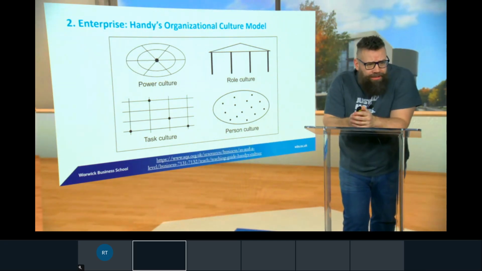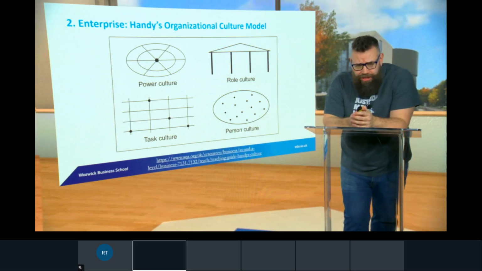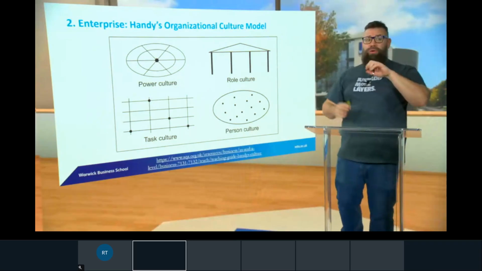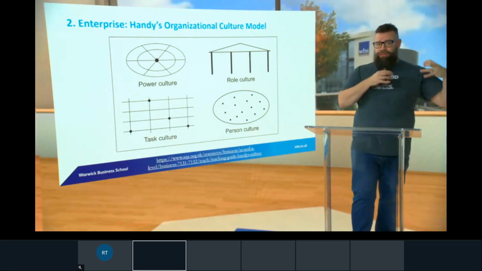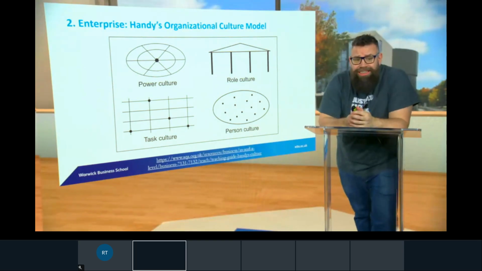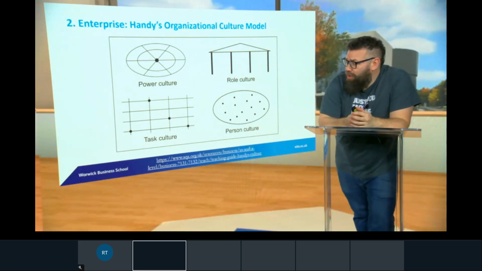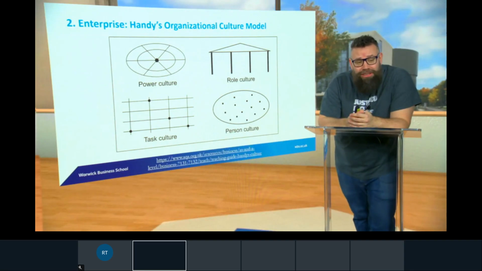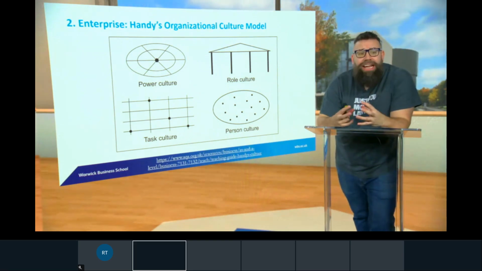I'll go to the task culture next. So task or project orientation. This is where, Google is very like this, the company is organized around these individual teams working on projects. Lots of pluses for this kind of culture. This is the sort of culture that, of all of them, is most natural to an analytics team. An analytics team is typically working on projects, likes to work through those in a focused and analytical fashion, pardon the expression. But the real downside we can get in such a culture is that there's a lack of coherence.